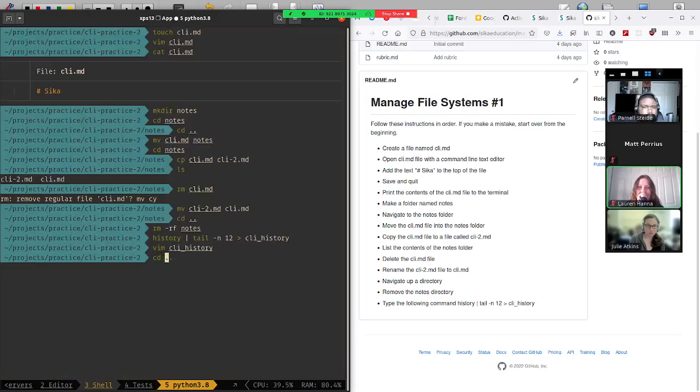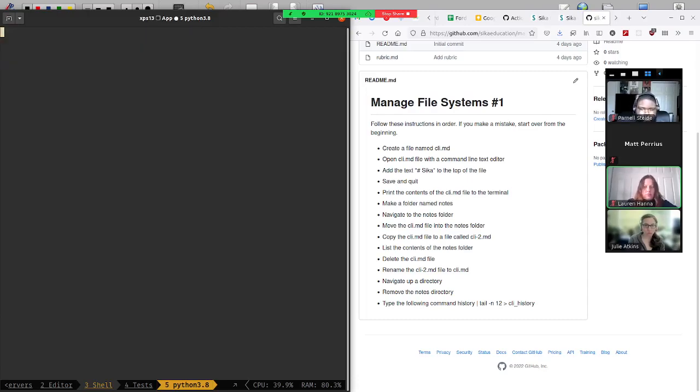All right, so I'm going to go to the absolute path of where those instructions are. Oh, I'm not even going to move there. I'm just going to open it in my text editor. So that's in my home directory. It's in Sika, Tools, Janus, Posts. Oh, no, that's right. It's not in Tools. It's in Posts. And then that one is called CLI Exercise, something like that. Exercise CLI. There we go. So I'm going to open this up. That's the file that has the instructions.